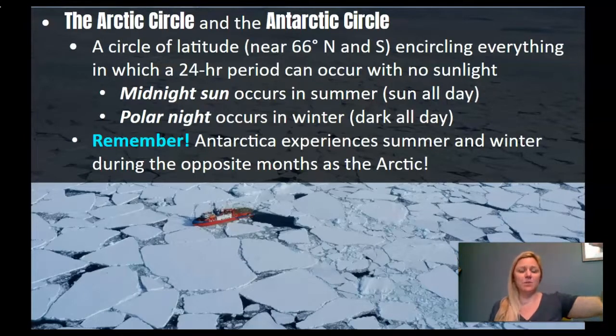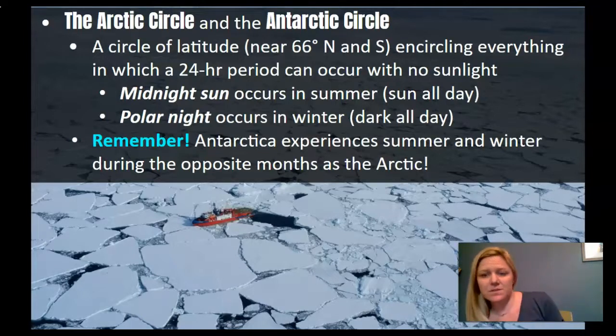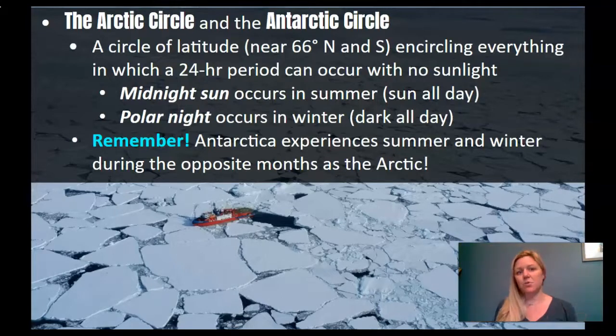And when you have that happening in the northern hemisphere, you have the opposite happening in the southern hemisphere. You'll have what's called a polar night, where you have all of those hours of darkness. So right at that 66 latitude south line, you'll have it for about 24 hours. But then as you move further and further towards the actual South Pole, you'll have a longer period of just complete darkness. And at the very South Pole, again, up to almost 6 months of nothing but darkness. And so that's what defines the Arctic Circle and the Antarctic Circle: the point on the Earth where you get a 24-hour period of darkness or sun.